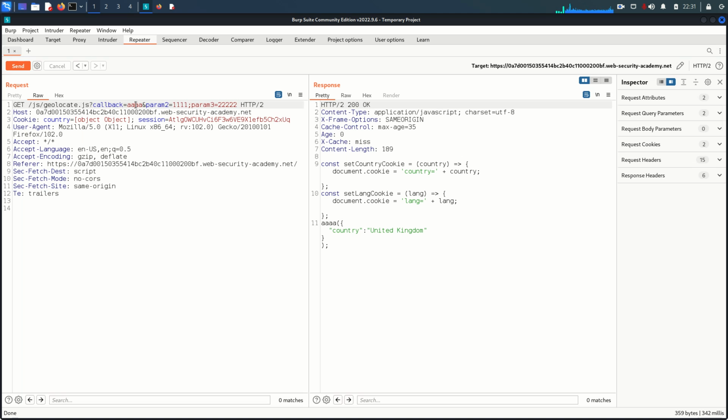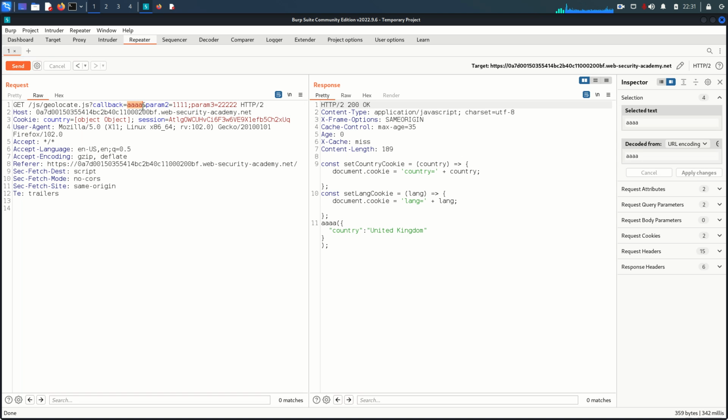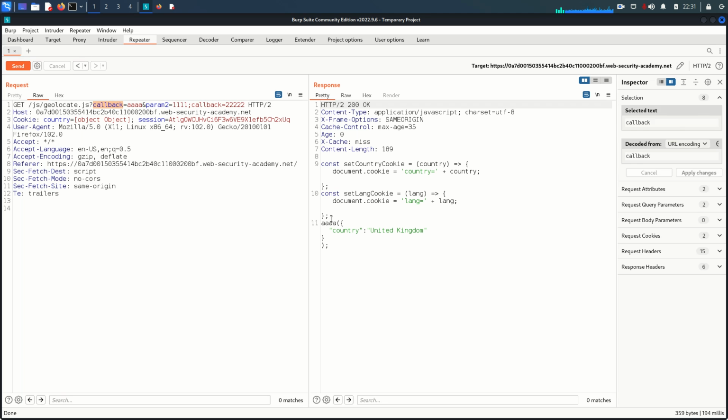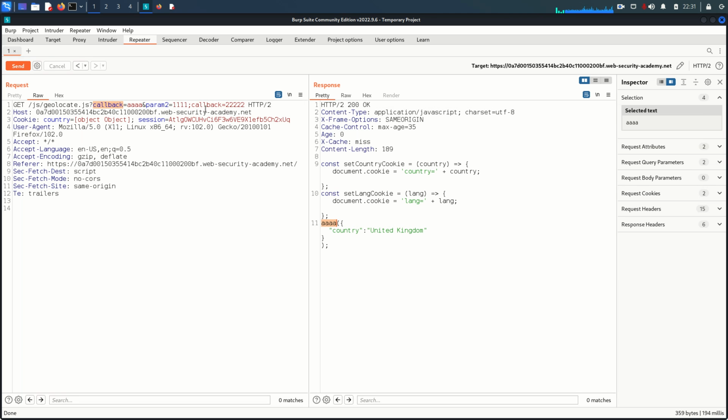It still takes the callback parameter value. What if we say this parameter 3 is also callback? As you can see, it's still taking this value.